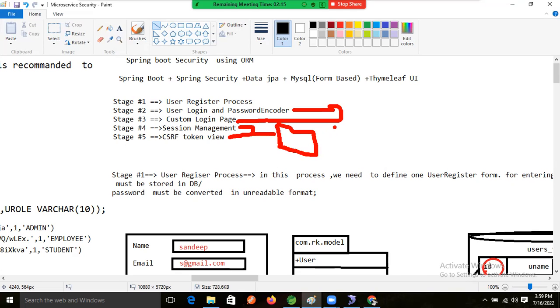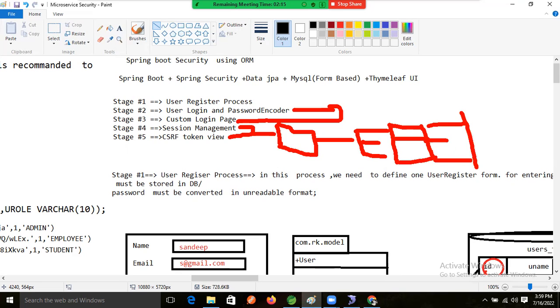After completing these things I will start Redis cache. After completing Redis cache I will start Docker. After completing Docker, then batch processing will be there.